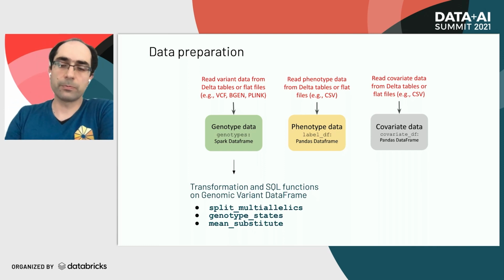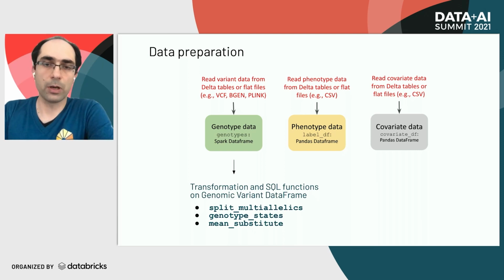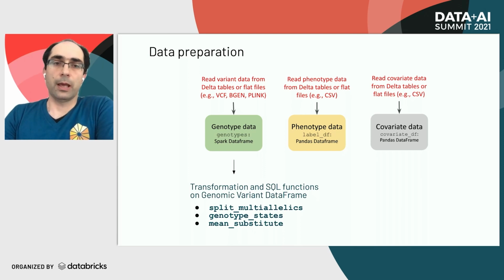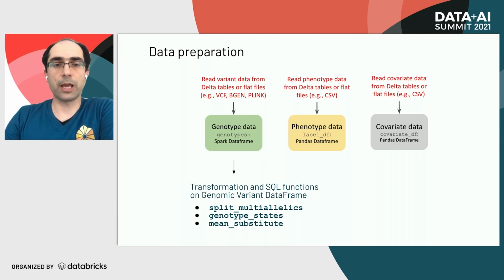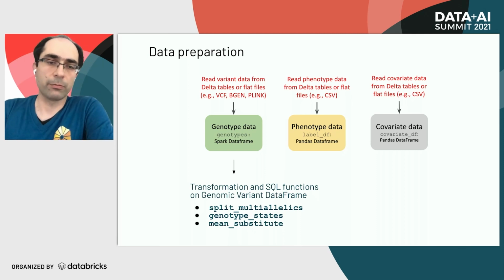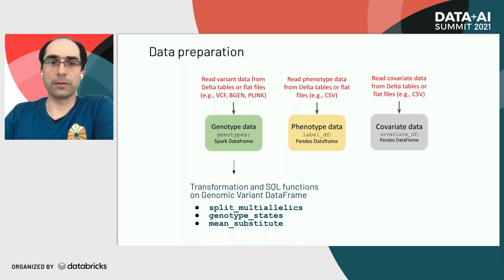As we saw, the genotype data, which was this X matrix, is quite huge and needs to be stored in a distributed manner. So that's why we have it as a Spark data frame. But the phenotype data and covariate data are relatively smaller, and we use Pandas data frames to capture them. In Glow GR inside Glow V1, there is some functionality to manipulate this genotype data and prepare it for being blocked. If you are familiar with bioinformatics, you are familiar with these types of functions, but we don't want to worry about them that much, because the emphasis of what I'm addressing is how Pandas UDF can answer the challenge that we have here.